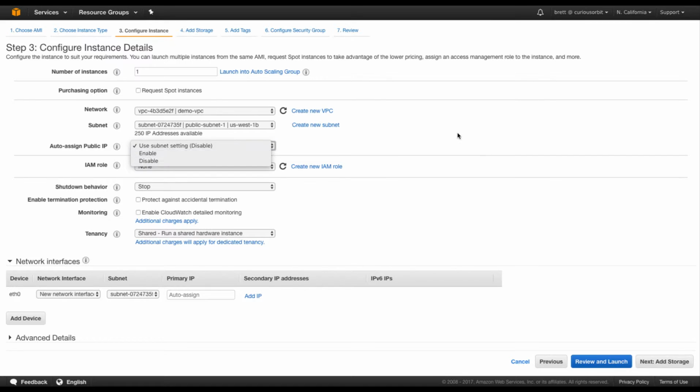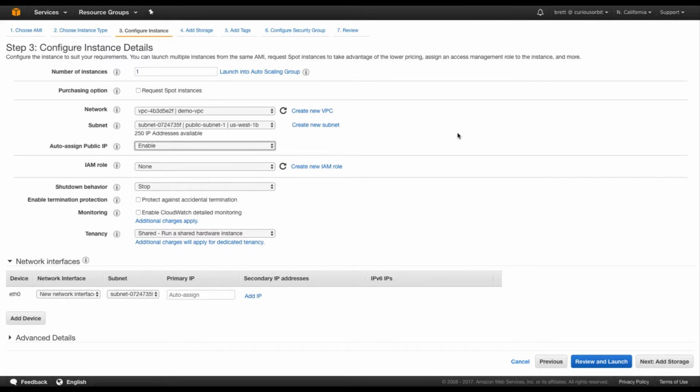We're also going to assign a public IP address. Think of this as a DHCP address. It is a publicly routed IP, but it will change if we stop and start the EC2 instance. So very simple, again, would be dependent on what you are trying to do.